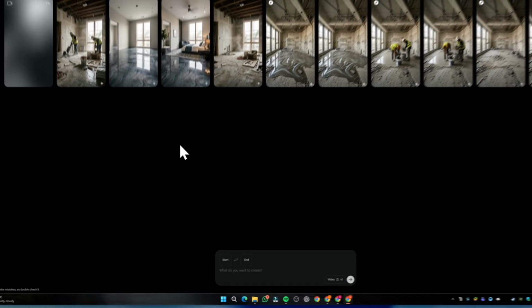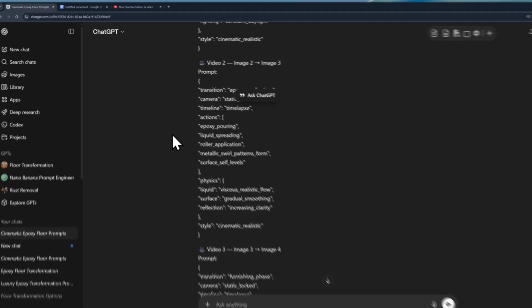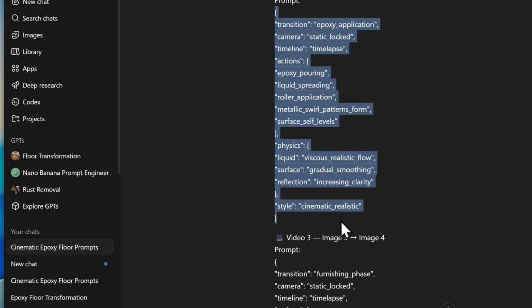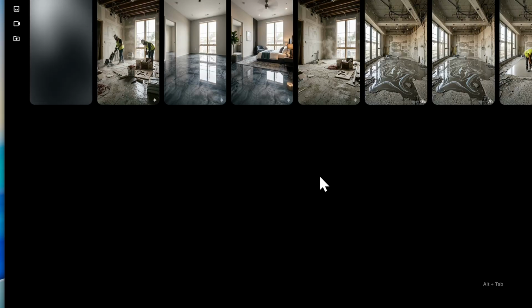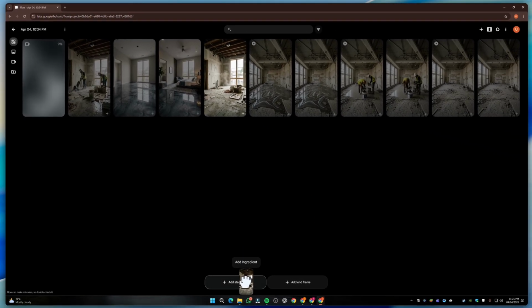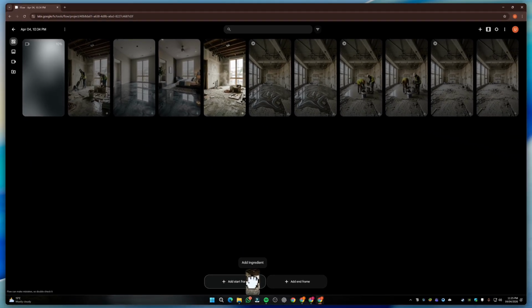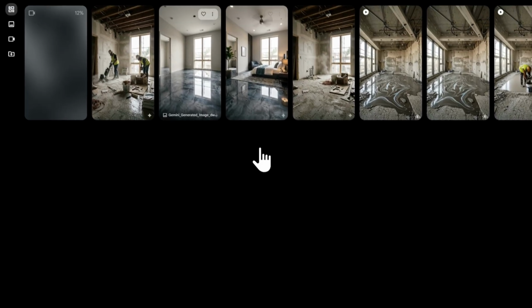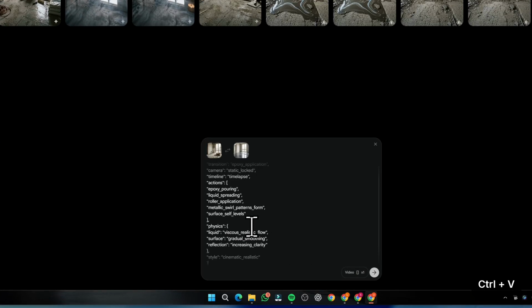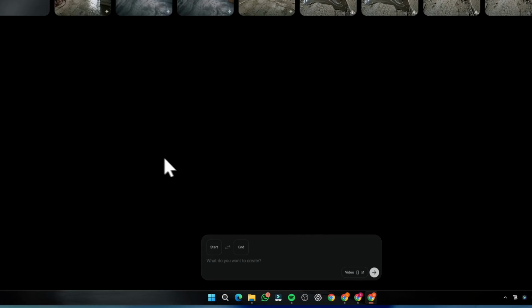Similarly, I'm going to do the second video prompt, which is image 2 to image 3. I'm going to copy this prompt from here, come back to VEO3, and place my second image into the add start frame and my third image into add end frame, and simply paste my second prompt over here, click on enter.